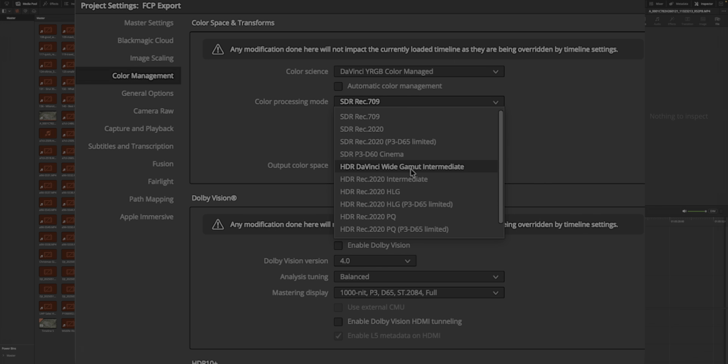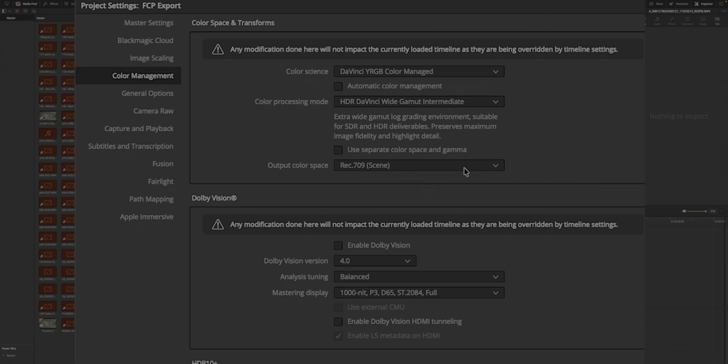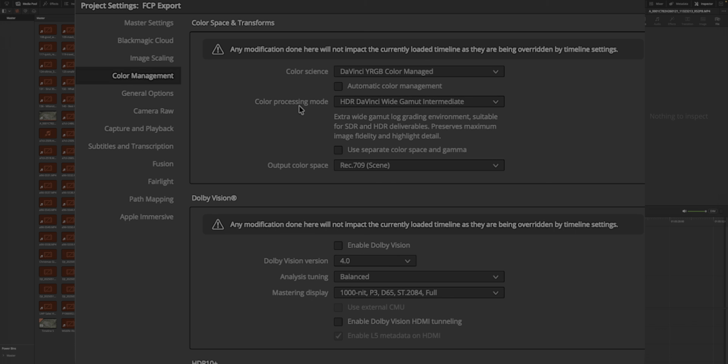So then I turn HDR DaVinci Wide Gamut Intermediate on, even if I color grade SDR, because what color management essentially does is it converts all your log footage or whatever footage you have into a super large color space that is larger than our eyes can see. And then in this color space, you don't actually see that. You just work in this color space whenever you do any color edits in DaVinci Resolve, and it automatically converts that back to Rec 709, HDR PQ, or HDR HLG, or whatever you're color grading in. So this is why I choose color processing mode here, DaVinci Wide Gamut, because that's this ultra large color space that I want to be working in to avoid degrading the colors.